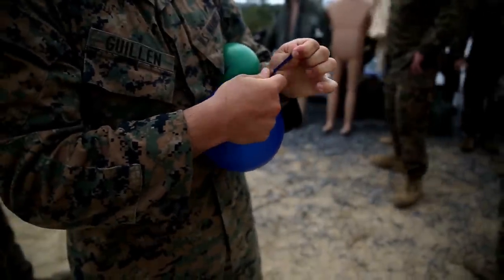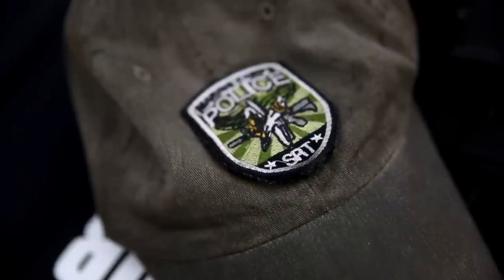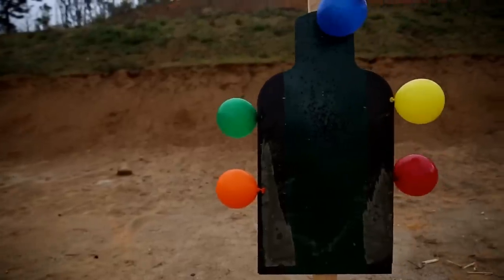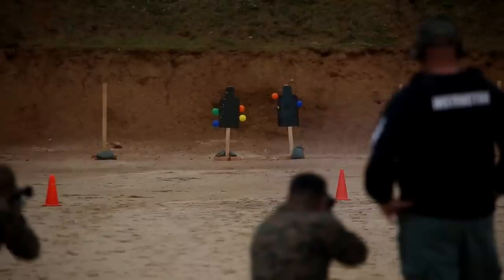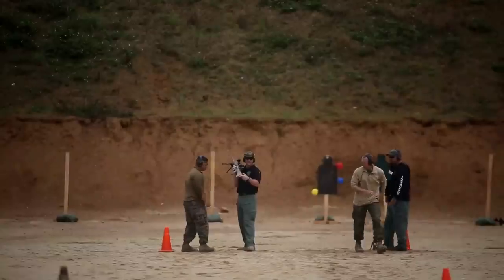Party balloons is a 3D object, like an individual's head, which they may have to shoot at to incapacitate. It will give a little bit of movement to it, so therefore they need to focus on the crosshairs at all times and be able to smoothly press that trigger when the crosshairs line up on their target.